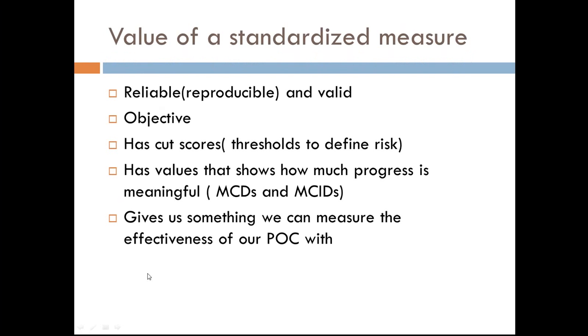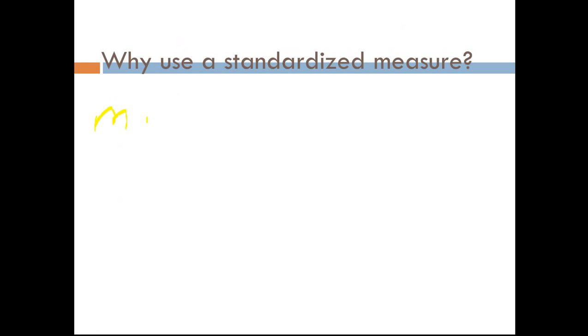All right. So why do you want to use a standardized measure? Any input there other than Andrea said so? To measure progress. Okay, so we want to measure progress. You're right, to measure progress. So we want to measure our progress. Can you see the yellow? Yes. All right, you definitely want to measure progress, and we want to measure it objectively, right?